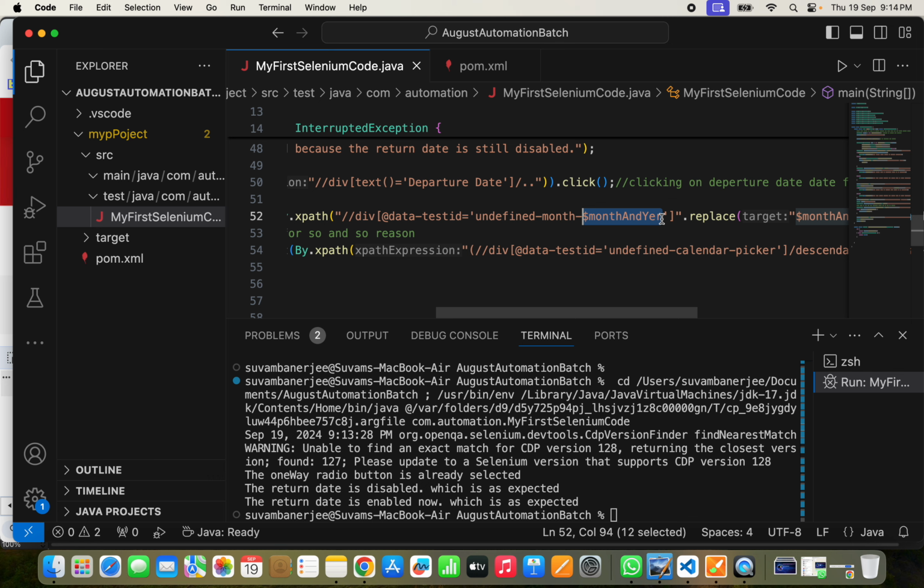To denote this string would be replaced by some other string. It is a non-usable string; we are not directly using this particular xpath. Got it?